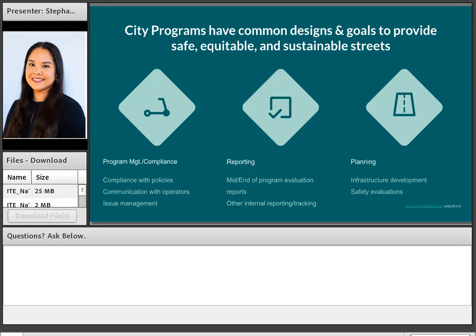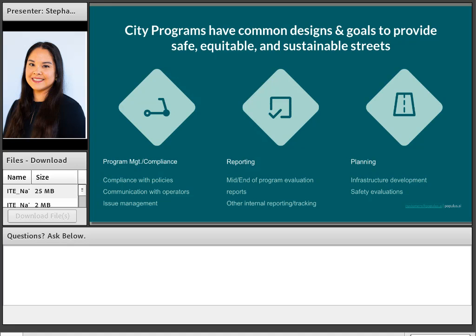So I would say that there are lots of commonalities between programs across cities. They usually have pretty similar goals as well as implementation. They vary in terms of the specific policies and how they choose operators. So some have a licensing process, some have an RFP process, but once the programs are started, the core of the programs are pretty similar. And in terms of how they use data for their micromobility programs, I lump it into three categories, the first being program management and compliance. And that's, I think, where most cities start.